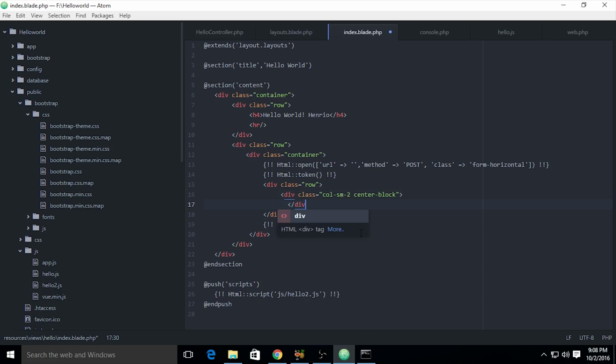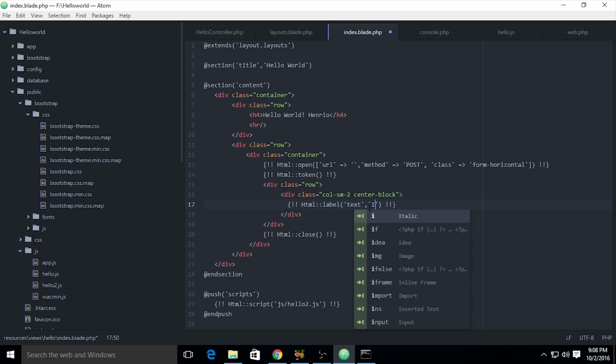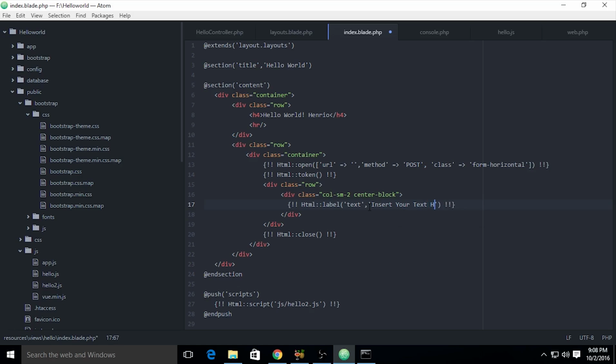And we put on the labels. It's HTML label. We'll put on the text. This is the ID, and the real text is in the second parameter: "Insert your text here."